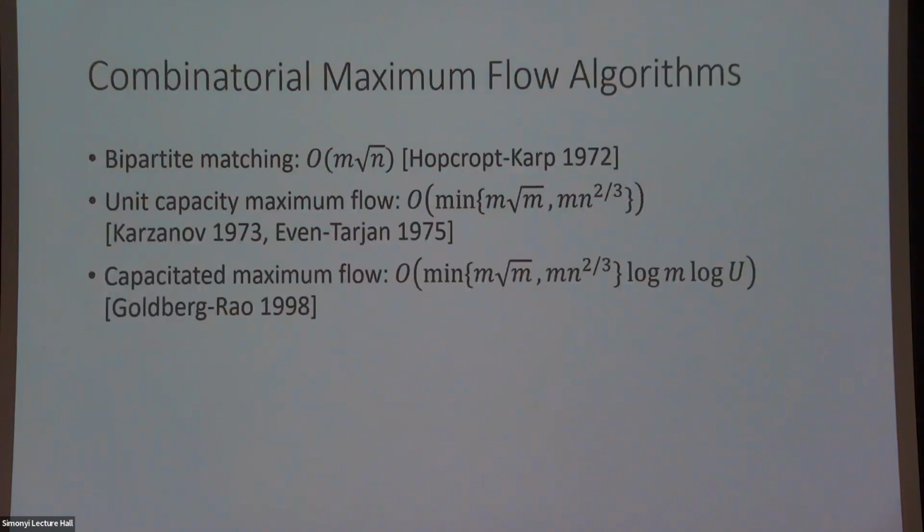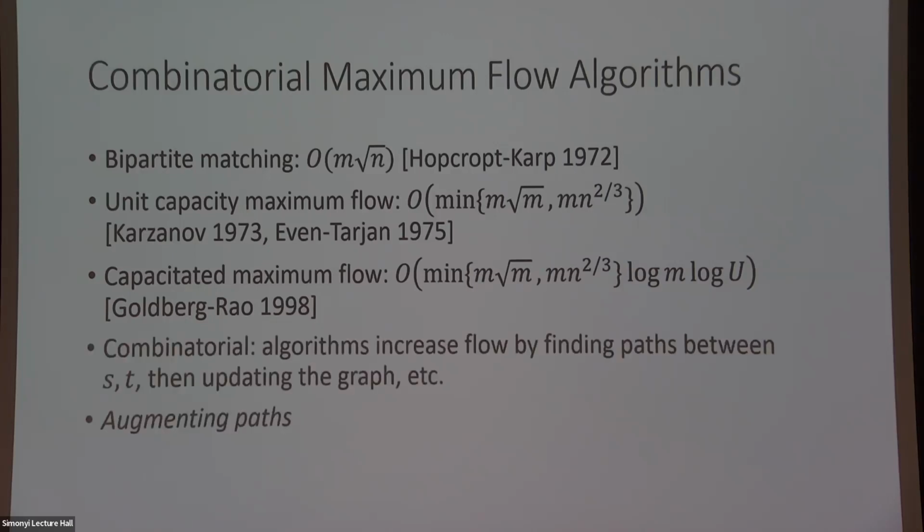Because this problem has a lot of different applications, it's been widely studied since its introduction in graph algorithms. And some of the algorithms that have been proposed for each of the settings are, for bipartite matching, you can get an algorithm running in time M times square root n, where remember M is the number of edges and n is the number of vertices. You can get a similar bound for the general max flow problem on a graph with no capacities of M root M or M n to the 2/3. And finally, in a seminal result of Goldberg-Rao, they show that you can match this runtime for the case without capacities, even if you have capacities up to logarithmic factors.